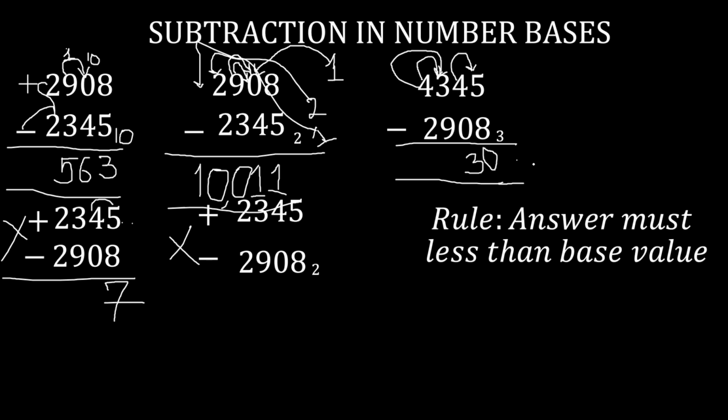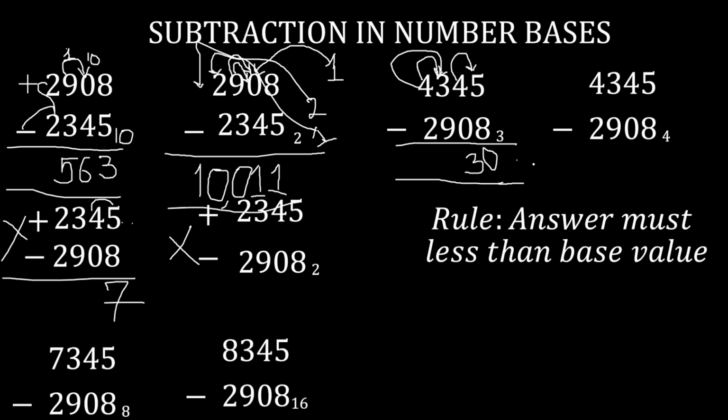You can try this by yourself at your own time to see what your answer is. But remember, when we have a number that is more than base 9, anything from 10, we represent them with alphabet. Are you getting me? If you have something like base 17, base 18, base 19, base 20, we use alphabet until we consume our Z, from A to Z. This is how the logic behind number subtraction in number bases works.